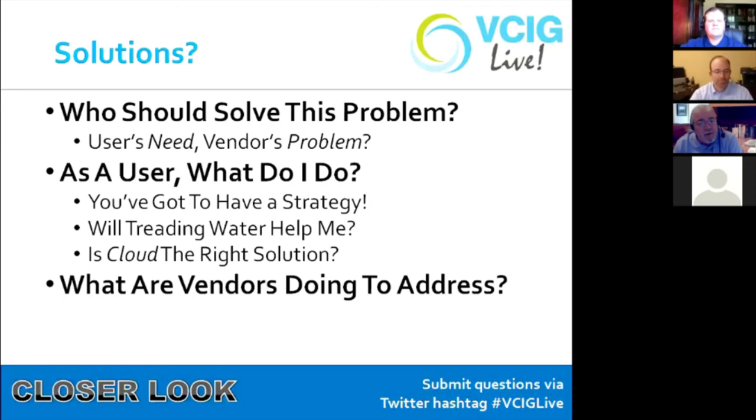Meaning, hey, maybe I want the exact same experience in the cloud. Maybe I want it on-prem. Maybe I want it in a hybrid solution. Going to Joe's point, I shouldn't have to care from a client standpoint how I have to consume the technology in order to get the capability that I desire.